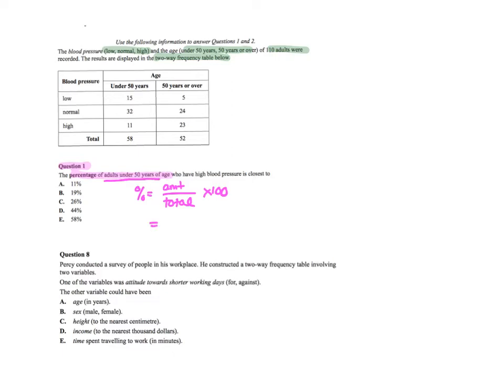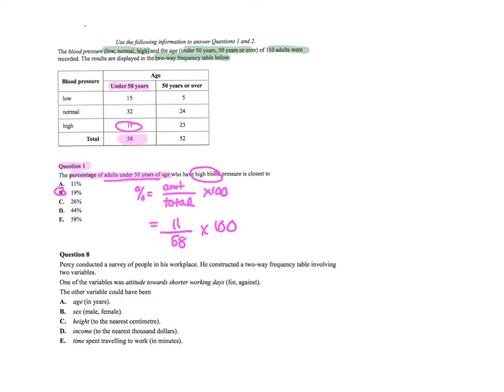So if I go up to the graph, under 50 years, there's a total of 58. So now I've got the 58 who have a high blood pressure. So I want under 50 that have a high. So this is how I would work it out, times 100. So I've got 11 out of the 58. If you write that out, you'll make less mistakes. Often, little errors are made with doing that. Okay, so that roughly ends up being close to 19.